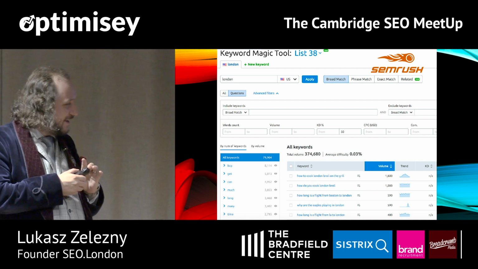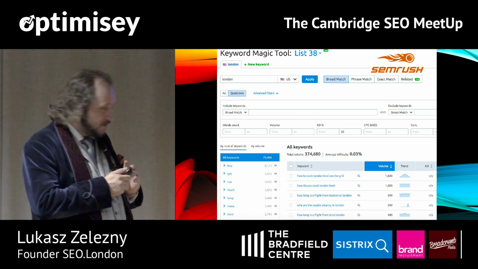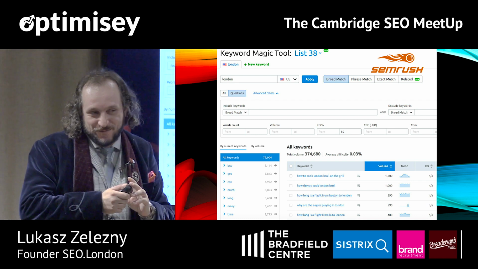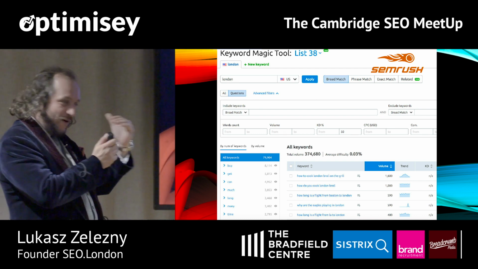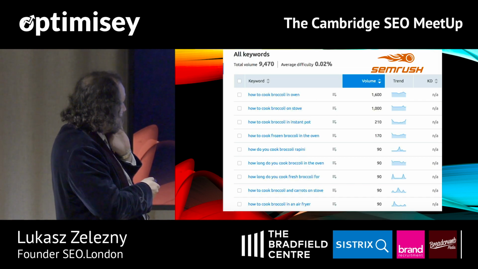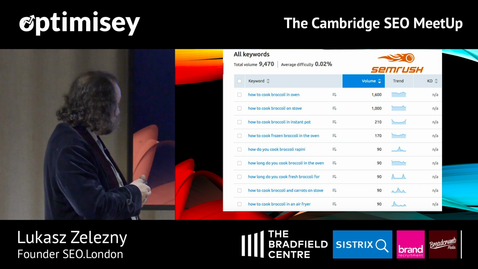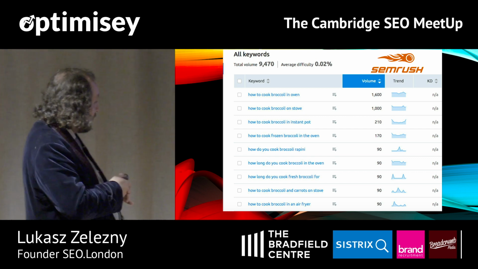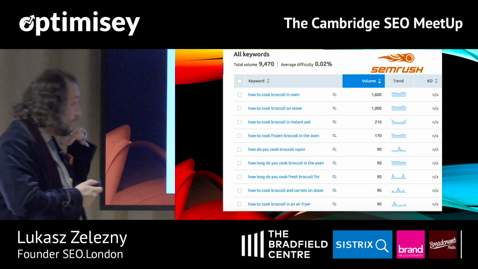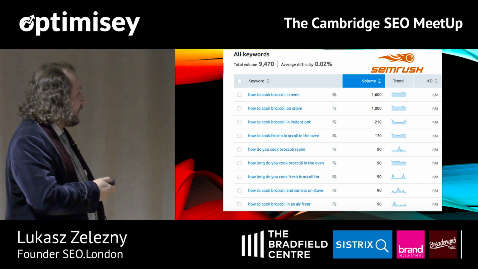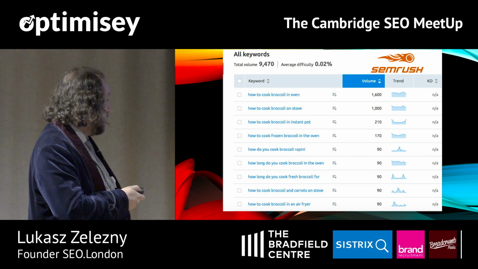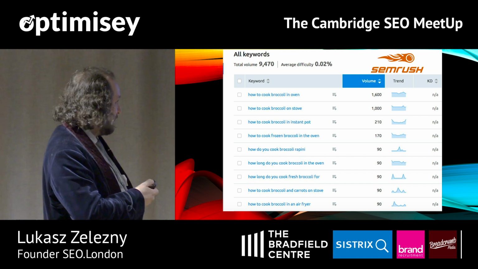So if you want to start a website about broccoli, then you will be ranking quite high, but I don't know how to monetize that. That's how far I went so far. And here is the example, how to cook broccoli in ON, and so on and so on. For someone who doesn't cook like me, very useful. And average difficulty, take a look, 0.02 is absolutely non-difficult. Pretty much you don't need even a website to rank there.